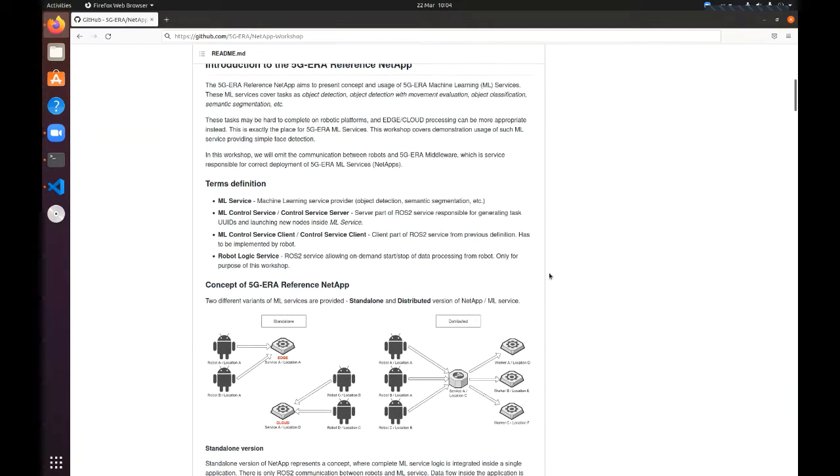So before we start, let's define some terms which we will be using during this workshop.